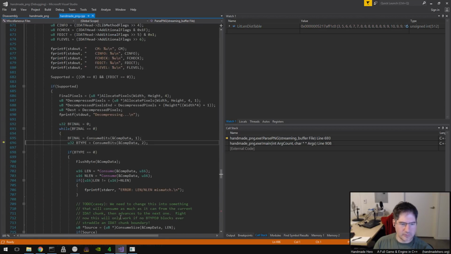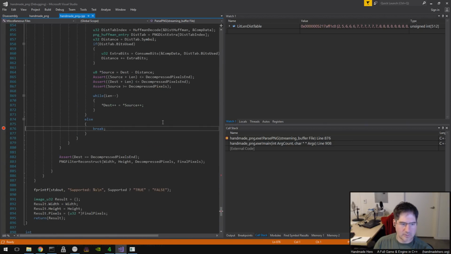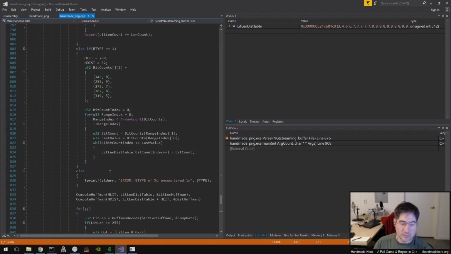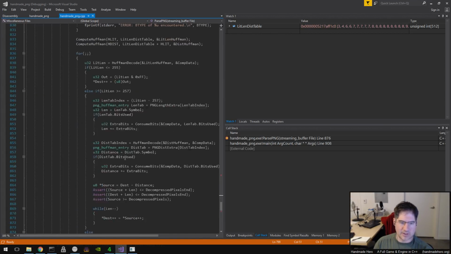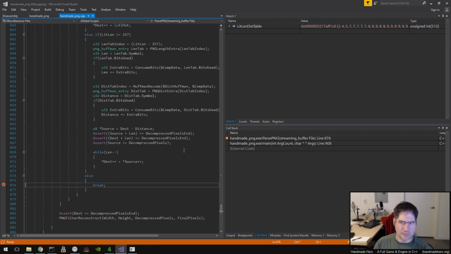So it goes through many regular blocks, and those all seem to parse okay, because you notice we're never hitting a lit-len count problem or anything like that. So it looks like our Huffman table, at least for the most part, works correctly many times for what it's worth, right?